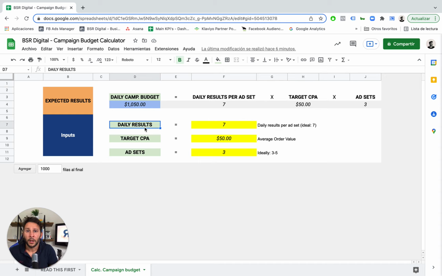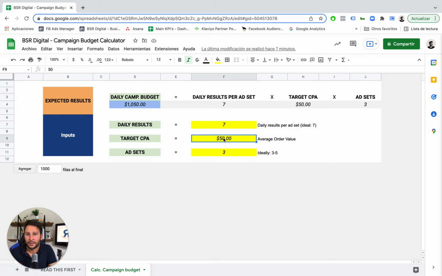So you're saying, I want to create a new campaign or to fix an existing one. What should be the ideal budget for that campaign to produce results? So how many ad sets do you have, or will you have, for that campaign? Ideally, I recommend between 3 to 5 ad sets per campaign, right? But let's say you have 3. What's the target CPA? In case you have no idea, I have another video, and I'm going to drop the link as well in the description, to calculate the ad spend or the revenue and the target CPA.